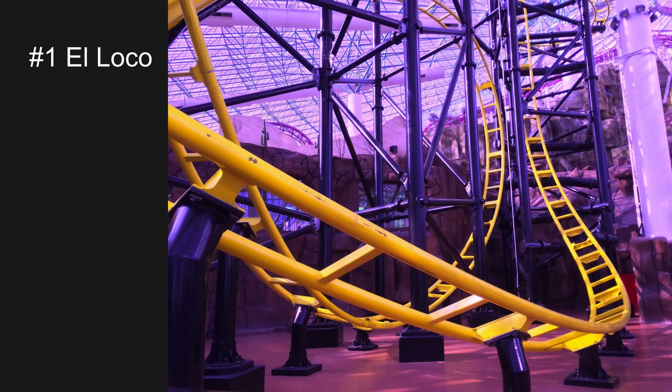Number one is El Loco at Adventure Dome in Las Vegas. This is an awesome ride — it has two really insane heart line rolls, both with great hang time. It's an indoor coaster, very compact like all of these, but extremely compact due to the indoor setting. It goes through artificial rocky terrain and it's a really cool ride, a great addition to Adventure Dome alongside Canyon Blaster. Great coaster, great drop, great hang time — definitely the best SNS El Loco coaster, despite simply being called El Loco.